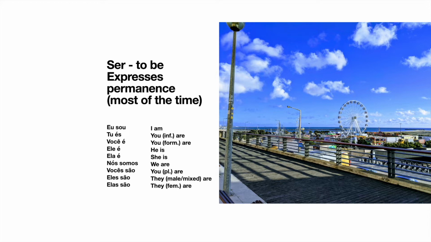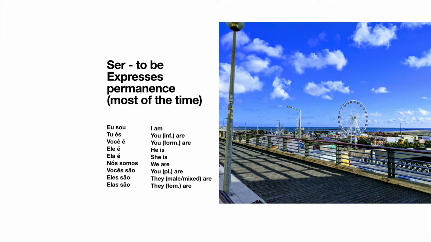So let's go through the pronunciation of each conjugation of the verb in the present tense. We're only looking at present tense at this moment. There are various tenses: past, present, future, present perfect. There's so many of them. But for now, we're just going to focus on the present tense, o presente do indicativo. So I'm going to recite them, and I'll give you some time to listen to how I pronounce them, and then give you some time to say it yourself.